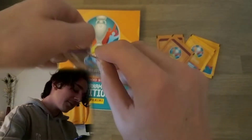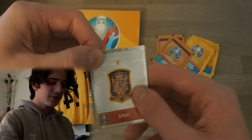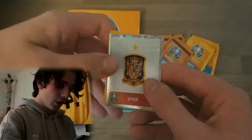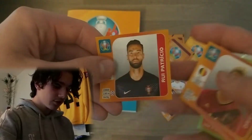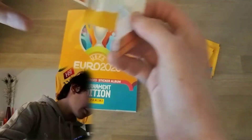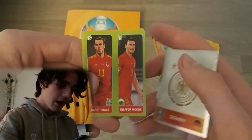Nine stickers per pack from an individual booster box in my opinion is not great, but you know it's the way the world's going these days. Not many shinies, but here is a shiny — we do have the Spain logo, very nice. We have a duo with Luuk de Jong and Memphis Depay, the Croatia team, and then Dries Mertens with the bleach blonde hair, and Rui Patricio — part of the reigning holders Portugal. Oh another shiny — love it — we've got the Germany logo!